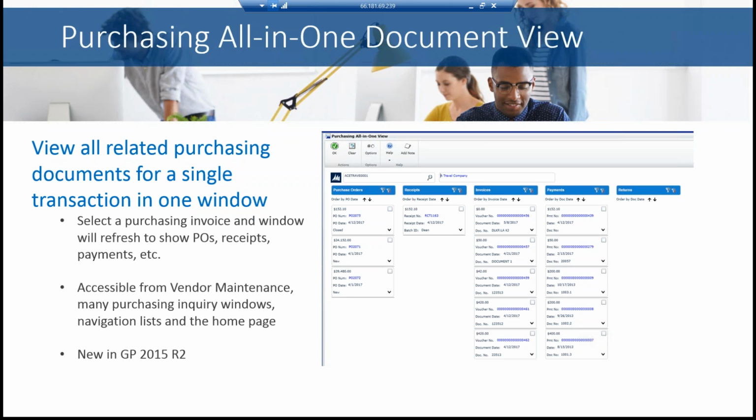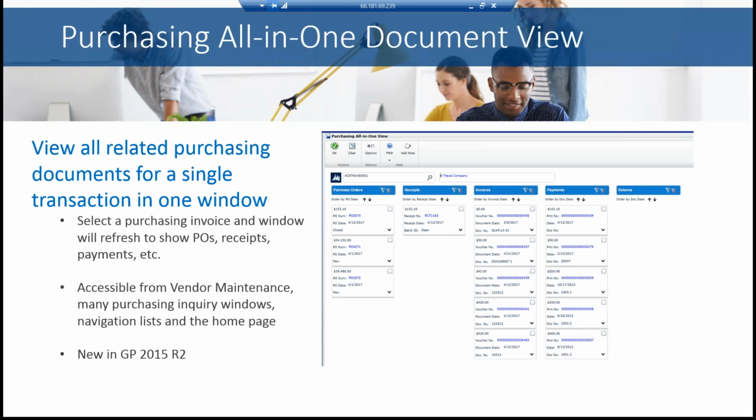And so now we have a purchasing all-in-one view that's available in Dynamics GP, and it's in release 2015 R2. As you look at the screen here on the right, you can see that you can link POs to product receipts, to invoice receipts, to payments to the vendor, and even returns if those happen with the vendor.